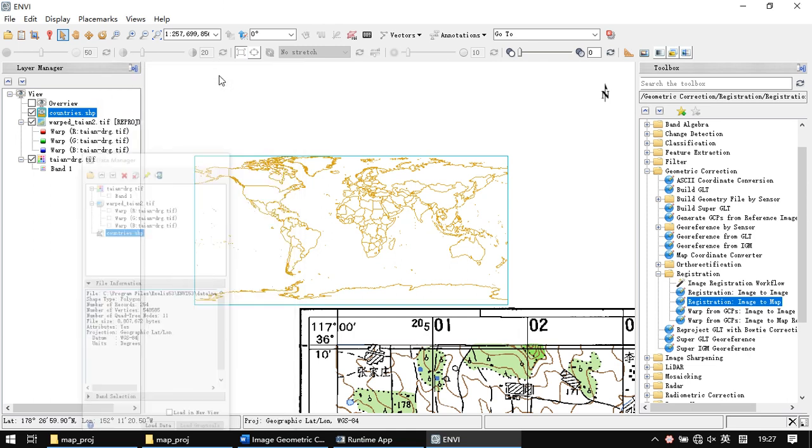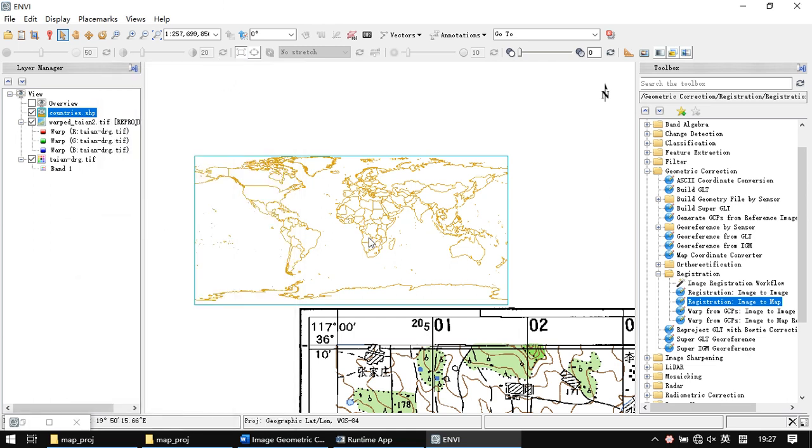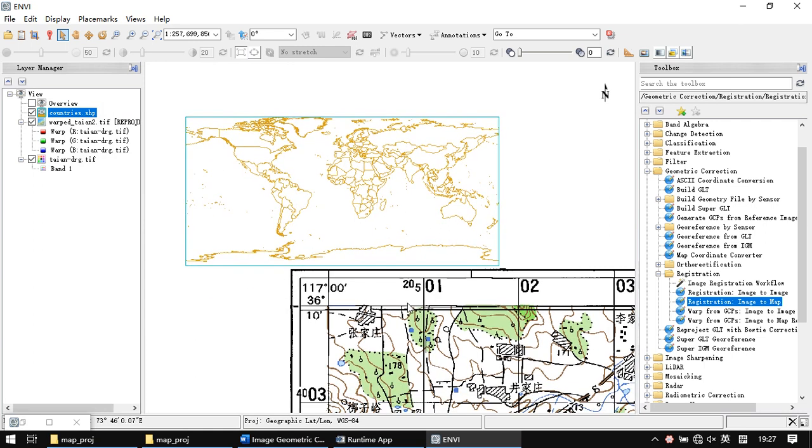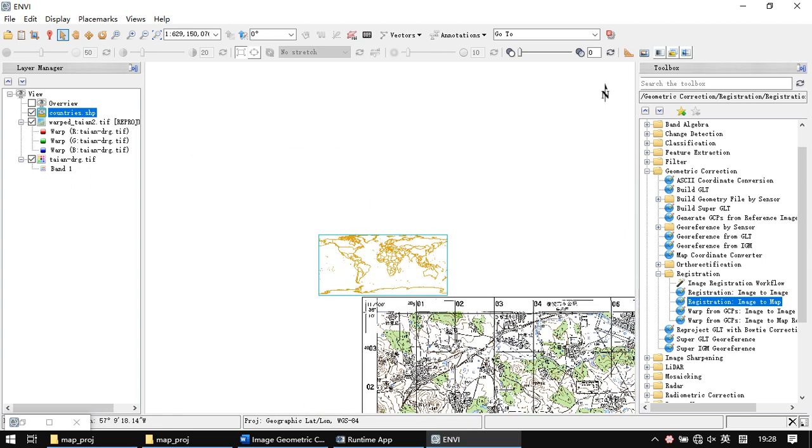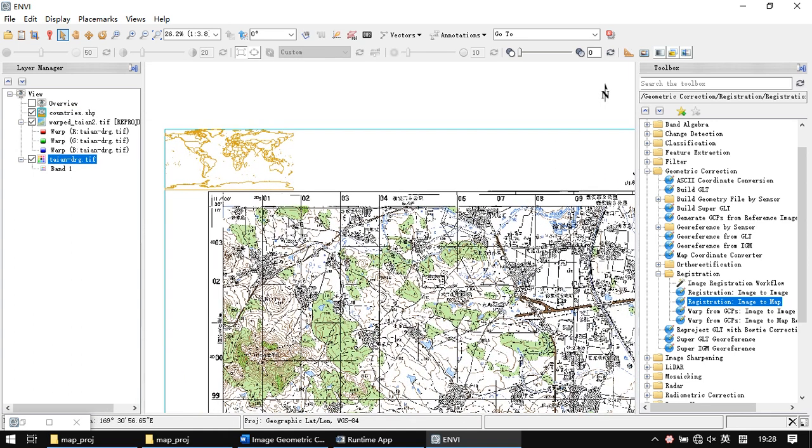and we can find that because the data before correction, the Taian DRG point TIFF data, has no coordinates, and the display of this file has errors even exceeding the global scale.